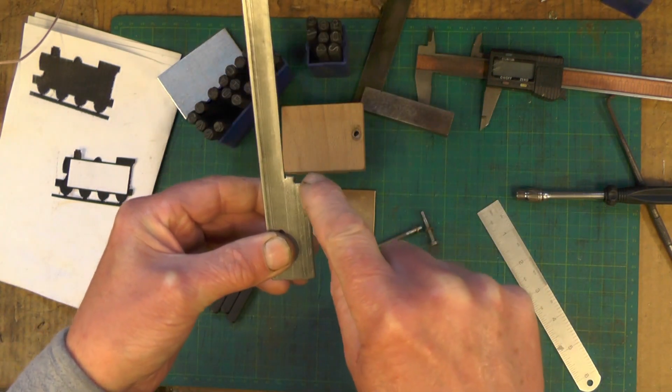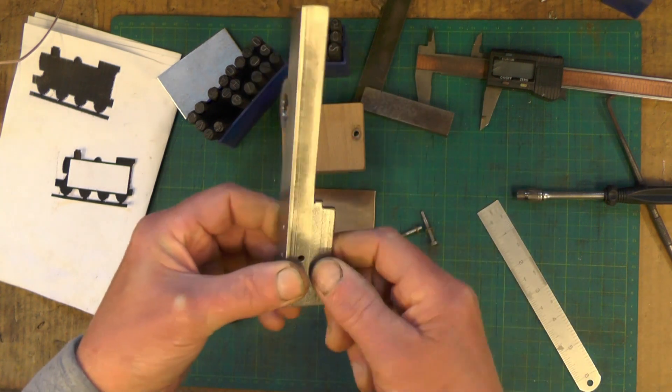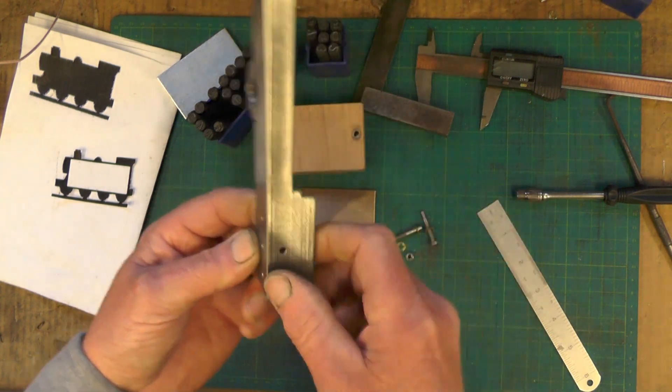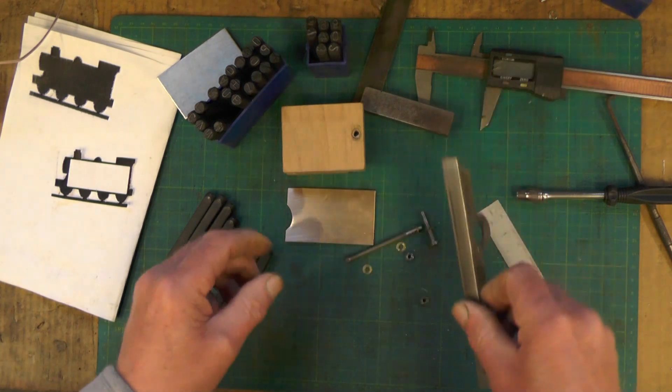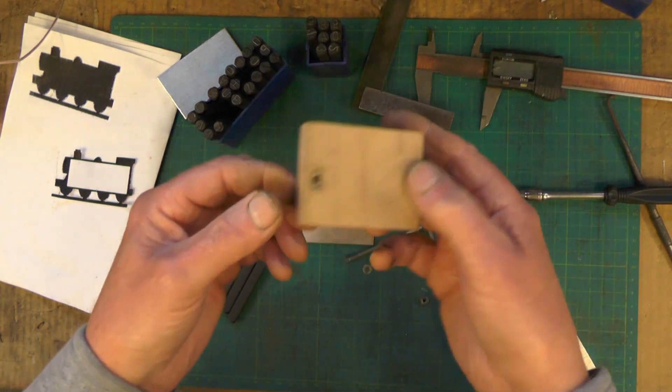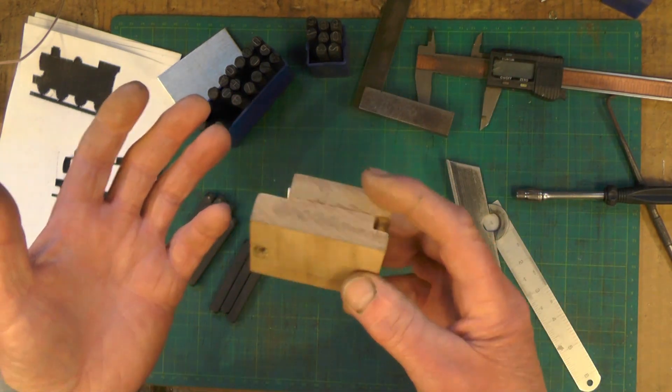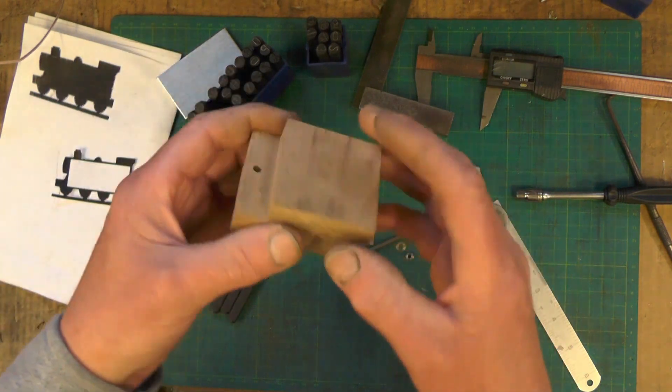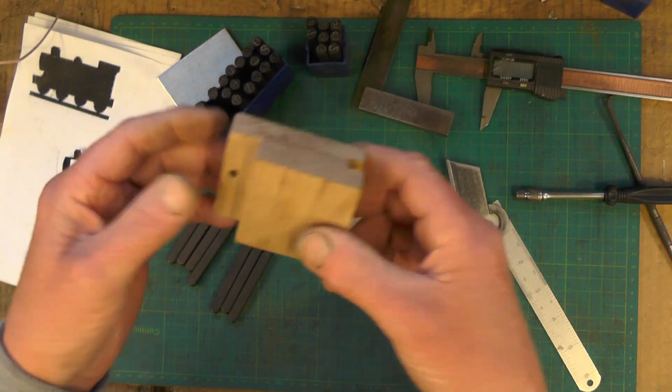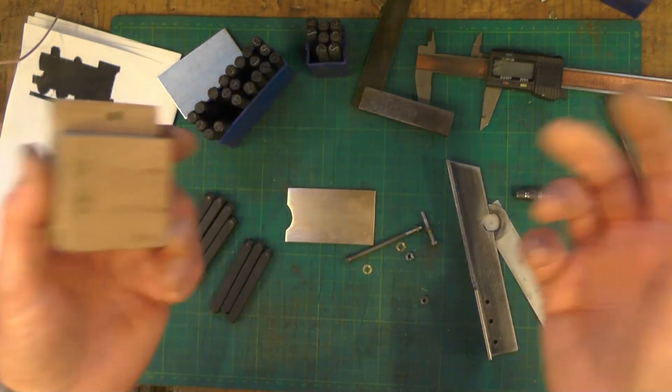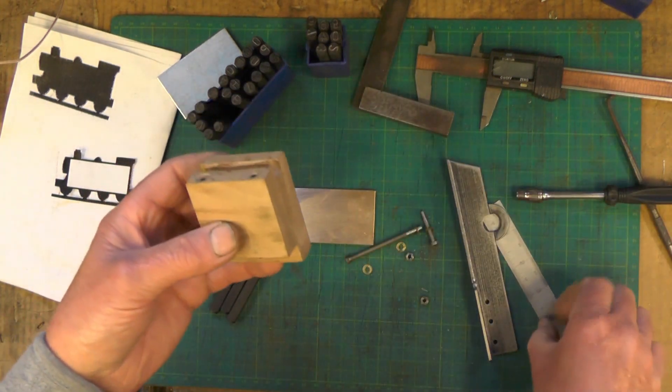I've just shaped it to the shape of the head of the miller. Then you can use any material you want for this because it's not taking forces. I've used some hardwood—you could use aluminum, steel, whatever you want. All it is is a piece of material.